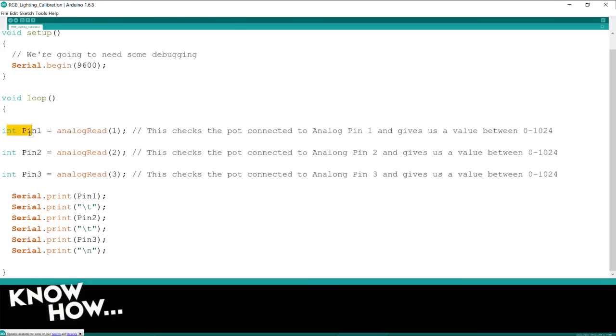I have this int, so it's creating an integer variable called pin1. And into that variable, I am calling the function called analogRead, which is built into Arduino's environment. And I'm passing it the value of 1. So I'm telling the Arduino, read pin1, and put that value into the integer I created called pin1.